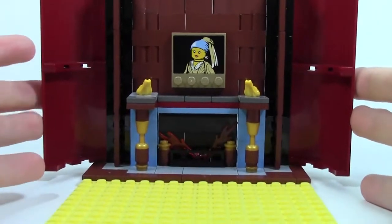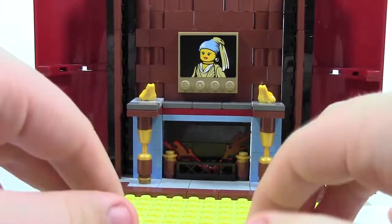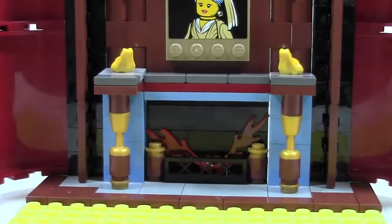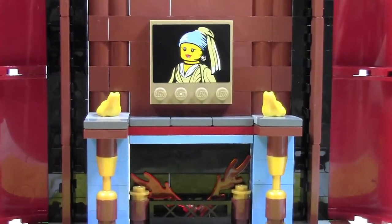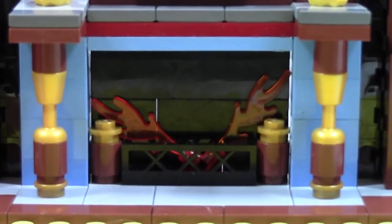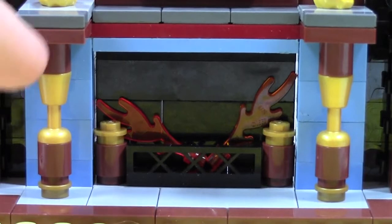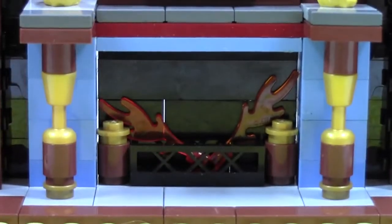Today's mock is this fireplace that I have made. There's no background for it, just some walls and a base plate. There's nothing for it yet because the main thing is actually the fireplace. So here's what it looks like. Down here is the actual fire pit area with the flames and a guard to keep it out.